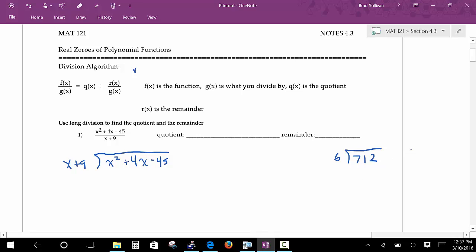So the first thing that you always do is you divide. So 7 divided by 6 is 1, and then you record it. The second thing you always do is you multiply. So 1 times 6 is 6. The third thing you do is you subtract. So that's 1. And then the fourth thing you do is you bring down the next number. Okay, that's one loop through what we call the division algorithm. Okay, and we keep going through that loop over and over and over again.